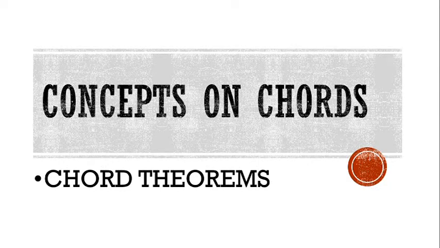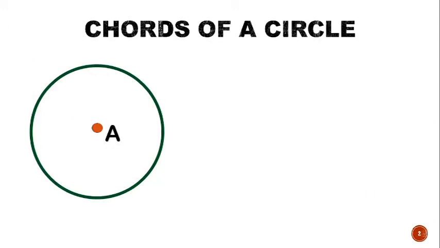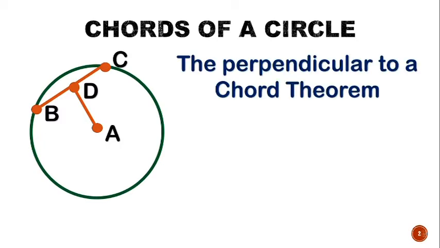This video lesson is about concepts on chords, or specifically chord theorems. Okay, so given a circle A, drawing 2 points B and C, then connecting them, let's draw another point on the chord and connect it to the center. So, what can we know here, or what should we know here?